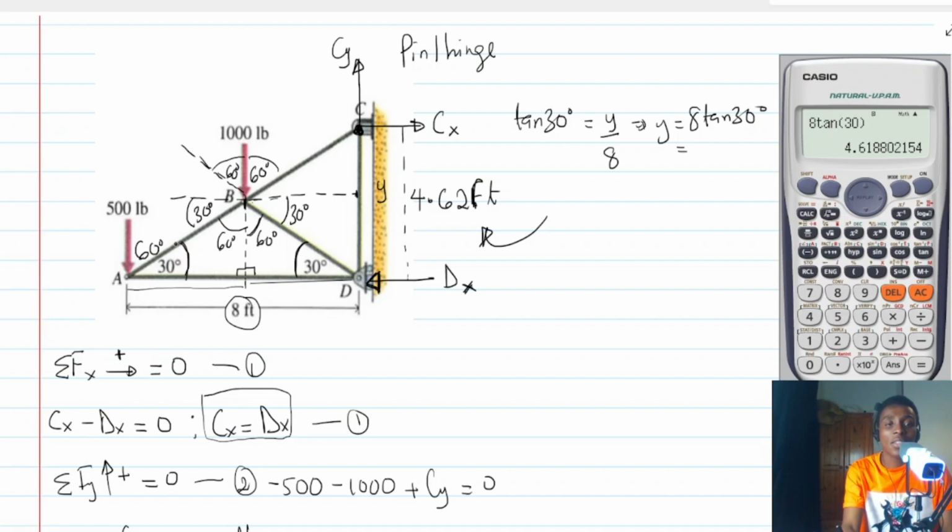Now, looking at it carefully, what else can you also see? Here must be 60, right? Again, looking at this extreme alternate angle, you can say that this must be the same as this, which is 60. Again, if you look at this as alternate angles, you could have also said this is 60, so here will also be 60, right? Okay. And then again, what else can you say? If here is 30, then clearly here is 60, because angles here should add up to 180, right?